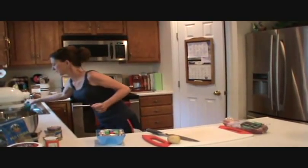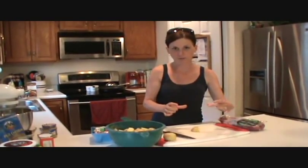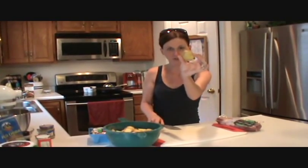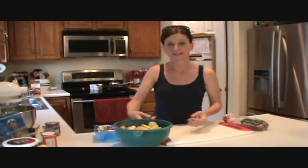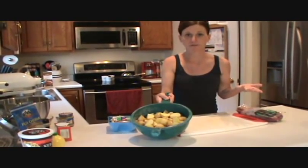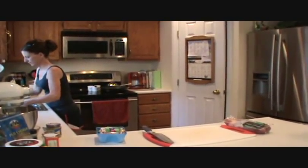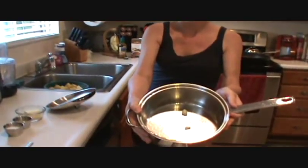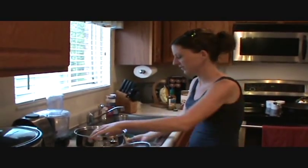Now I'm going to show you what potatoes we're using — this is what's so cool. You don't even have to peel these. You know how Idaho potatoes, they're big and you peel them? These are Yukon Gold. You don't even have to mess with them. We're just going to smash them. I'm going to cut them in quarters — about three pounds worth. You'll have leftovers and can make potato pancakes or something next time. In my bowl I've got several cloves of garlic in my pan. They're going to boil with these and when we smash them down, it's going to melt in and it's going to be just good.